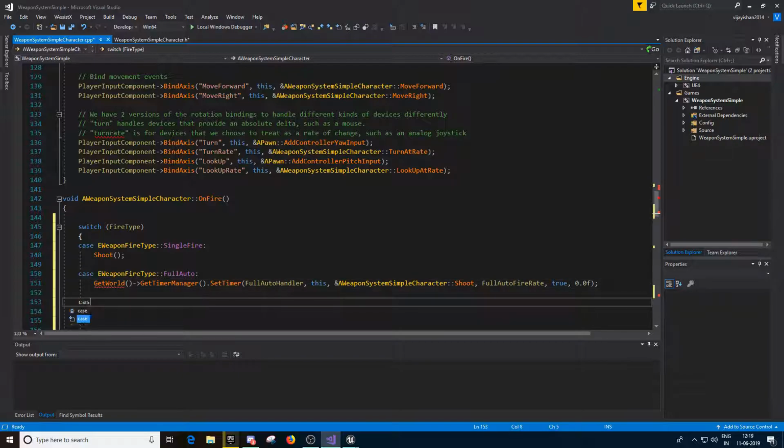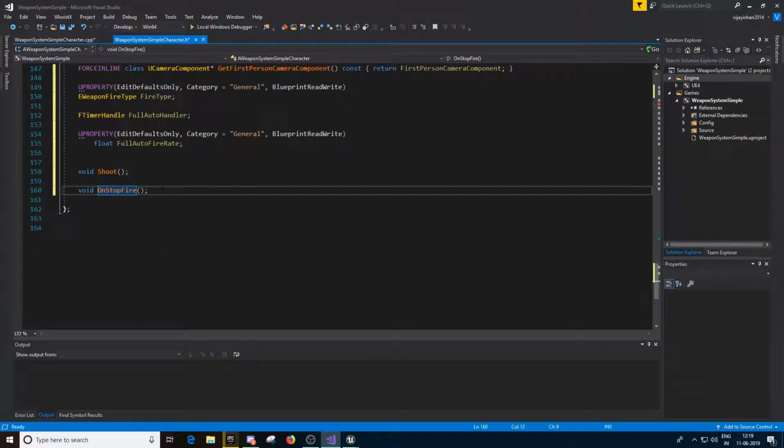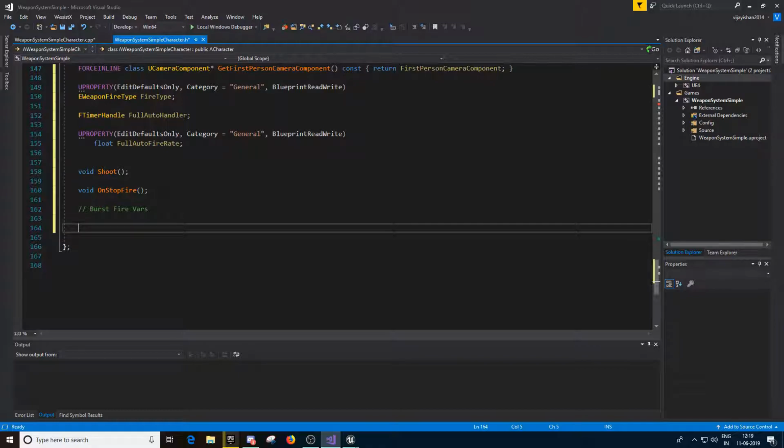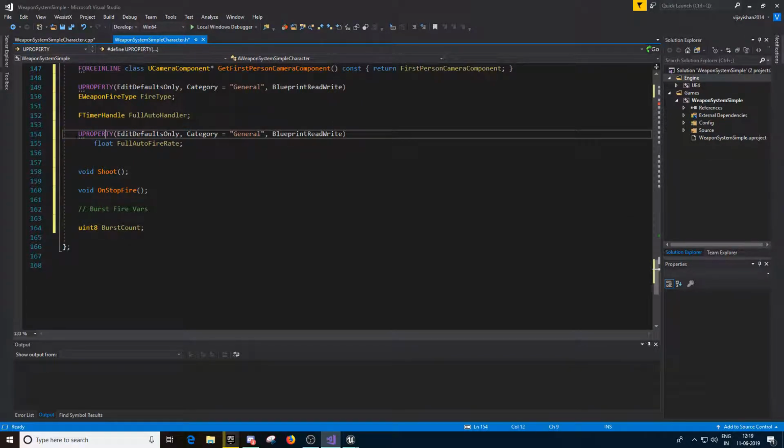Next, we'll make a case E weapon fire type burst fire. For burst fire, first we need to make a few variables. Let's add a comment here, and let's add an int8 burst count, and let's copy this, the UPROPERTY thing, because I don't want to write it again and again.